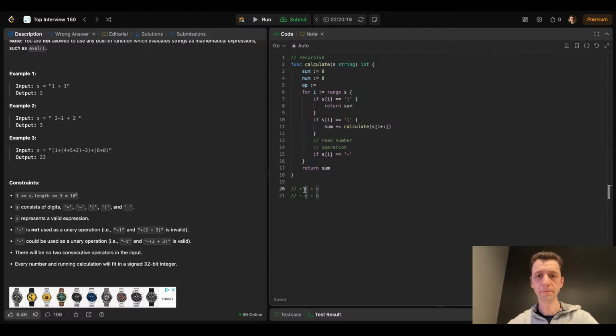So we are reading it, and the operation is the byte value. We don't have to remember the byte value.